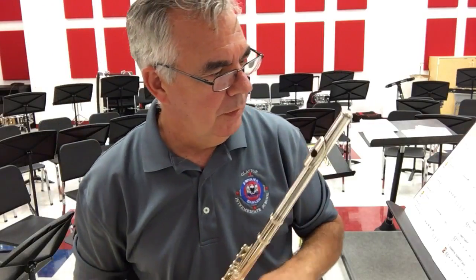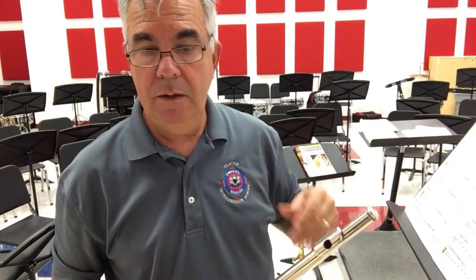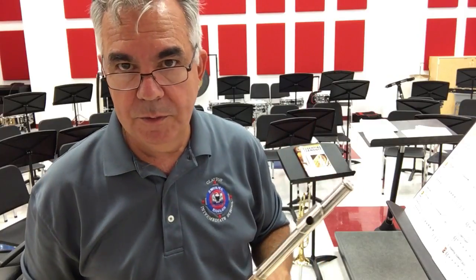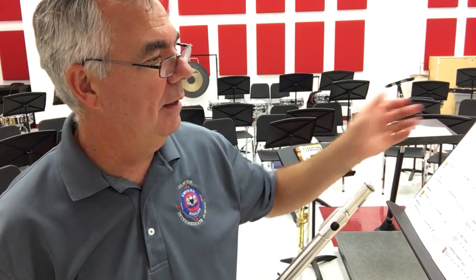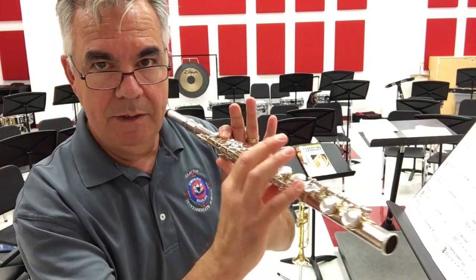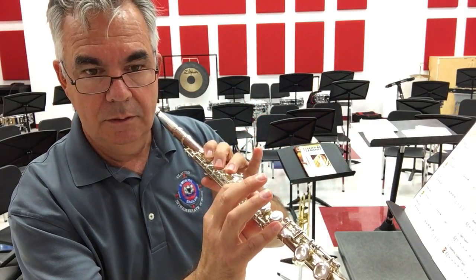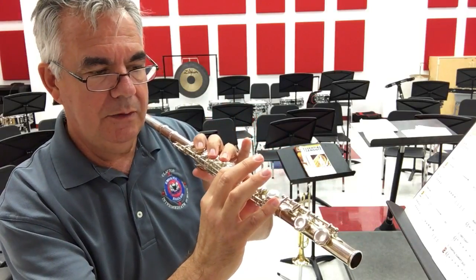All right, so we've got to learn these notes. We've got to be able to move from note to note. Here's another exercise for you. Pick a note and then pick another note and practice going back and forth between those two notes. Practice going back and forth between B flat and F, which is actually pretty easy. Here's my B flat, thumb, 1-1 pinky. And here's F. Well, that's easy. B flat to F. That's pretty easy.